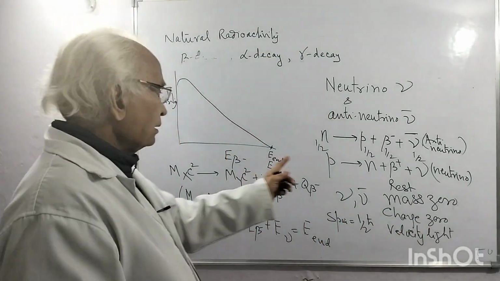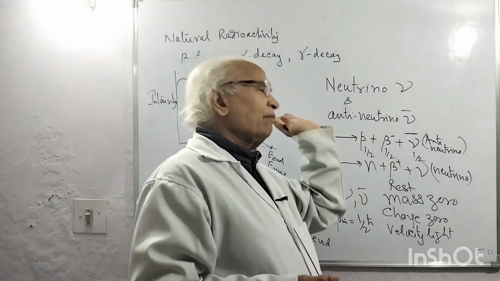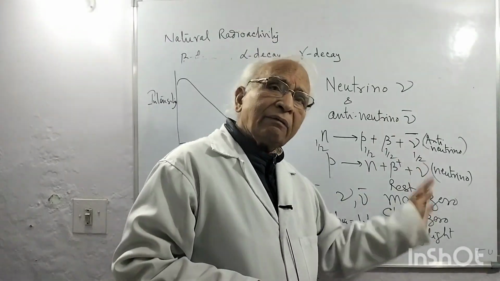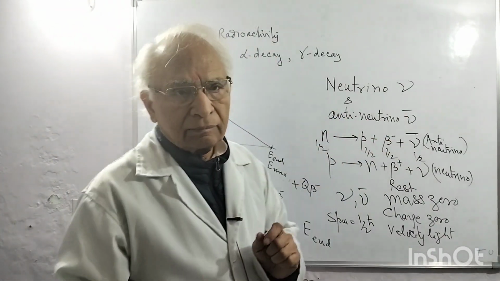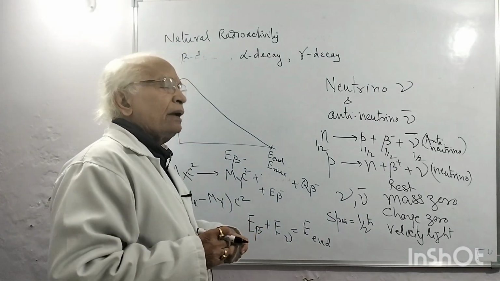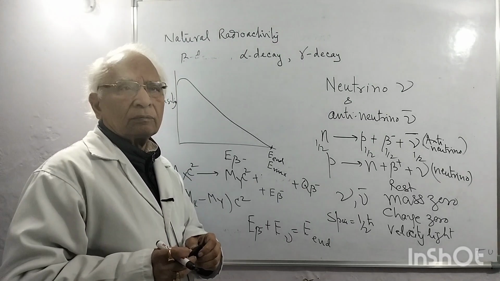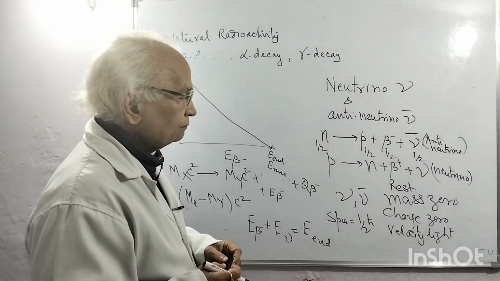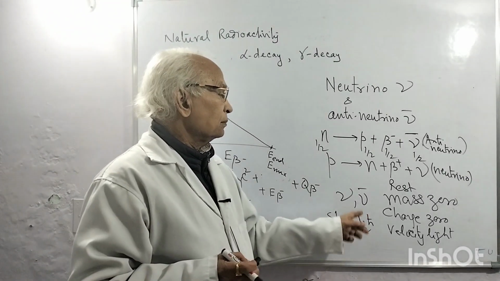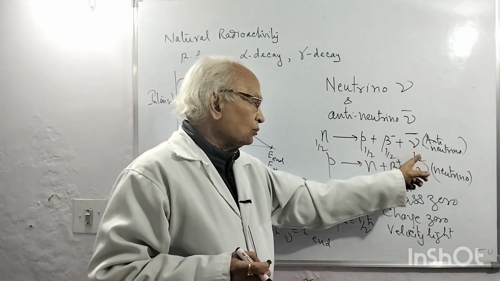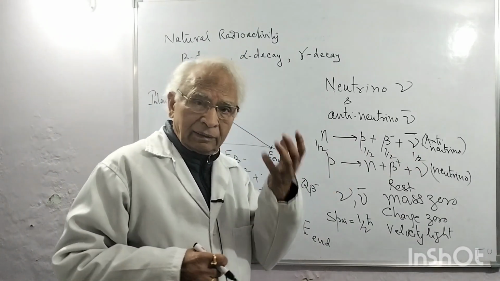Only one interaction, reverse beta decay. By the method they are produced, they may have reverse beta decay. So by reverse beta decay they were discovered. Reines and Cowan did the experiment and they got the Nobel Prize also. So antineutrino and neutrino are a real entity in nature.